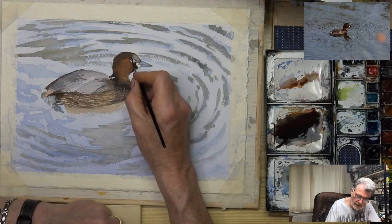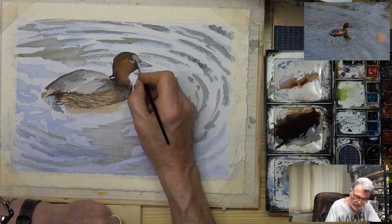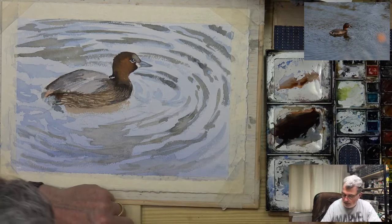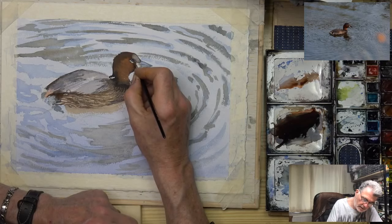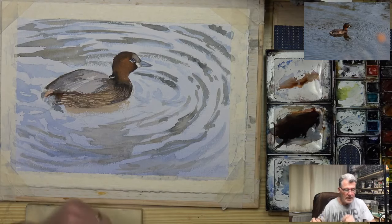I'm just going to come in here and carefully draw the eye in, and I'm trying to observe the light, but worst case scenario, if I lose it, I lose it, and I'll put it in with some gouache. But if you can get away with it, then try and do so, because it is going to be a lot stronger white than the gouache possibly could be. I'm going to put a little bit of blue into the top side of that. And I pretty much lost that light then. I may be able to keep that bit and just add to it, I don't know. But I just wanted to get that just spot on.